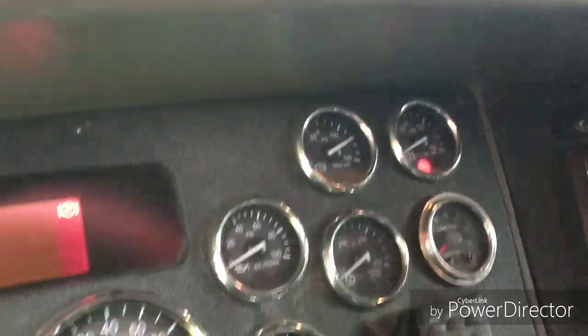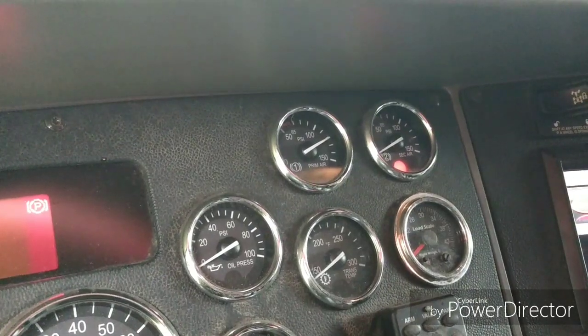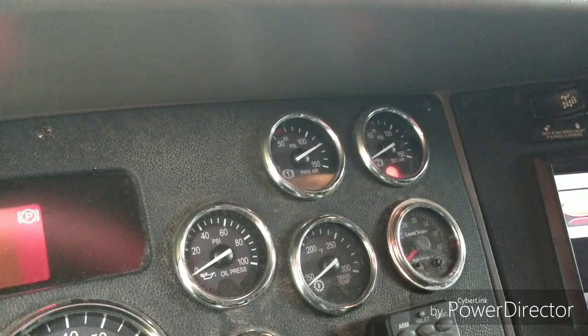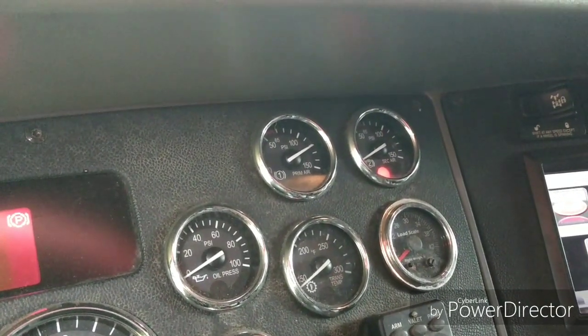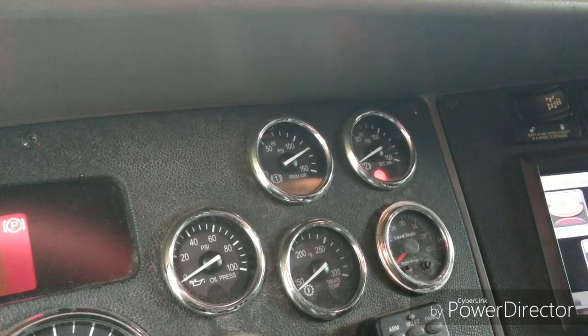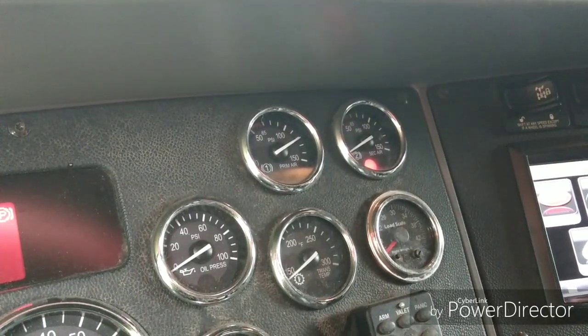Now, you can take it to the shop and they'll use that electronic ear. And I'll tell you from experience, I took this truck in and they used that electronic ear on it. They actually tried three or four times. And they said there weren't any leaks. But this thing right here would leak down to 60 psi, and it'd do it in an hour. I mean, that's a pretty good leak to lose 60, 70 pounds of pressure in an hour.